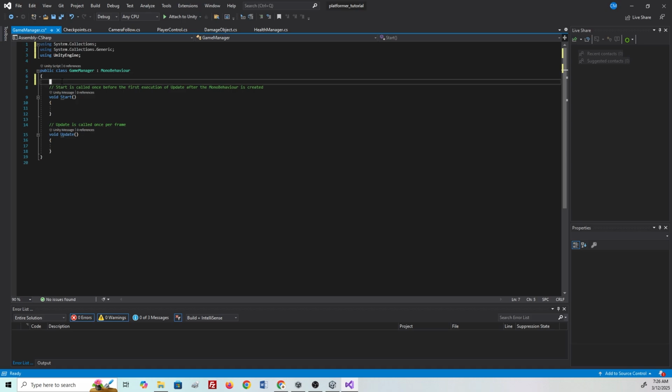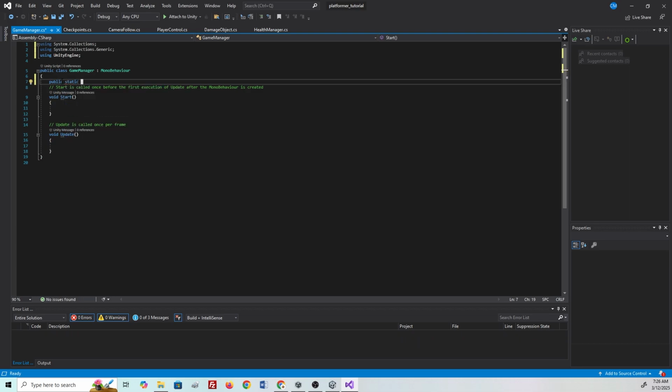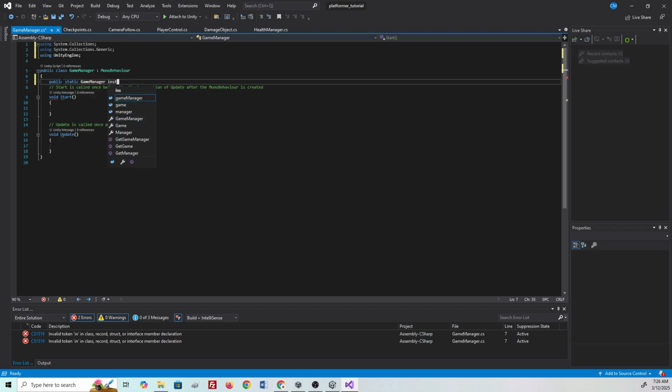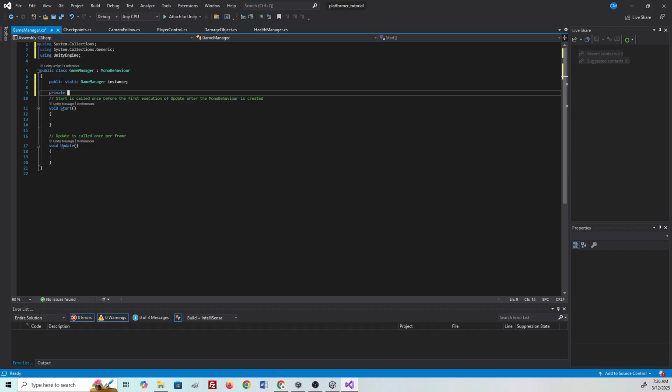We won't need them for right now, but just for later use in case. We're going to make this a static instance, GameManager instance. Then a private Vector3, and that's going to be our spawn point.